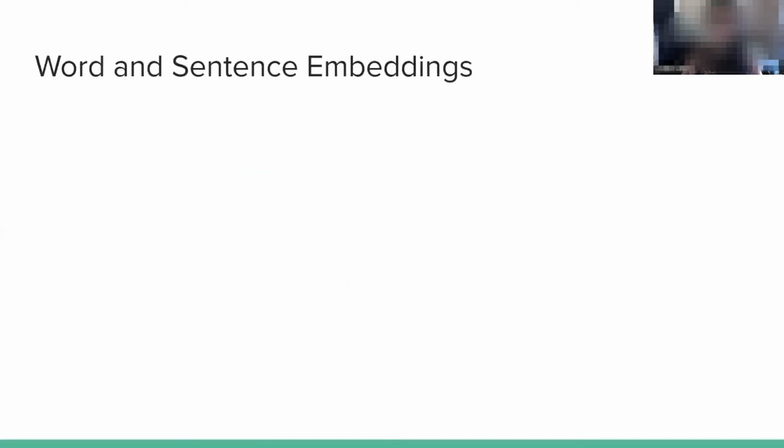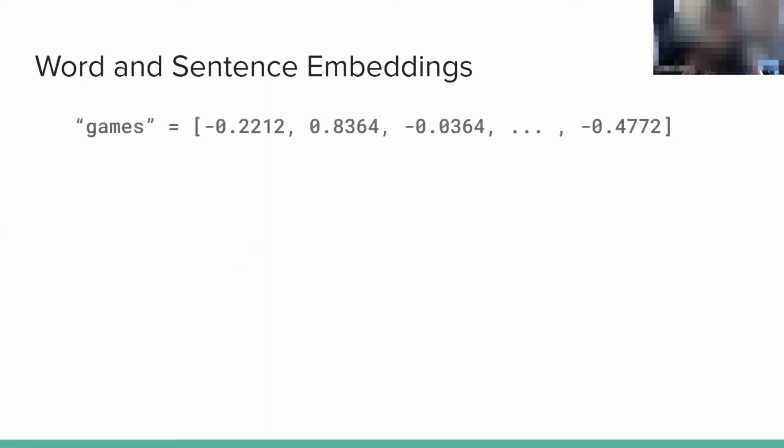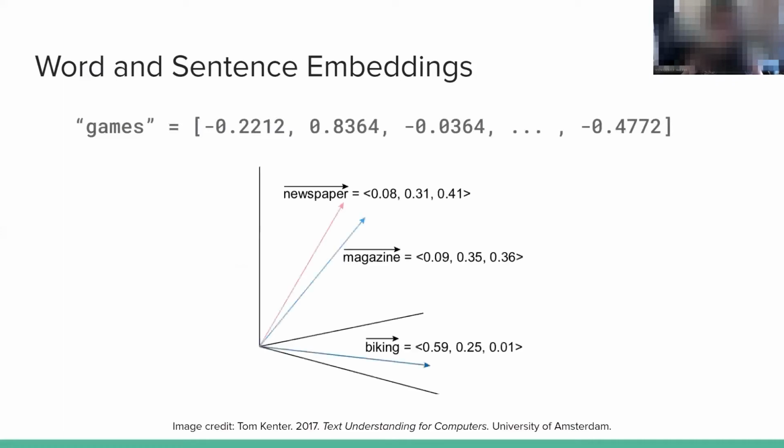Our approach is built on the technologies of word and sentence embeddings, so I'll summarize those briefly for those who aren't familiar. A word embedding is a vector that represents the meaning of a word with relation to other words. In this example, the words newspaper and magazine are very similar, so their vectors are geometrically close together. The idea is that the closer two embeddings are, the more similar the words are semantically. Word embeddings are pretty well established, and recently researchers have created sentence embedding tools as well. So instead of embedding a single word, you can embed an entire sentence into one vector. For our experiments, we used two versions of the InferSent sentence embedder, which is just an off-the-shelf, publicly available embedding tool.